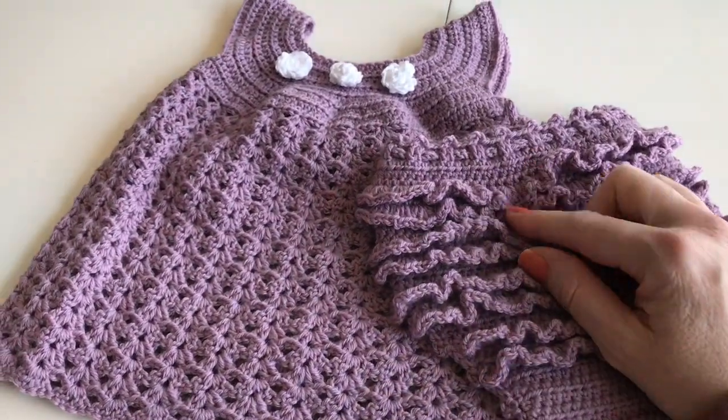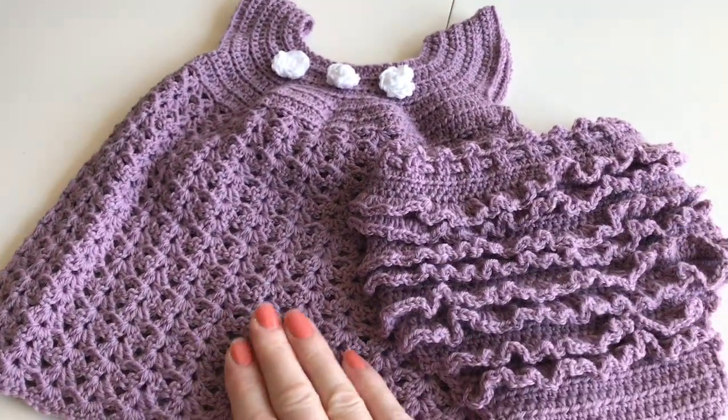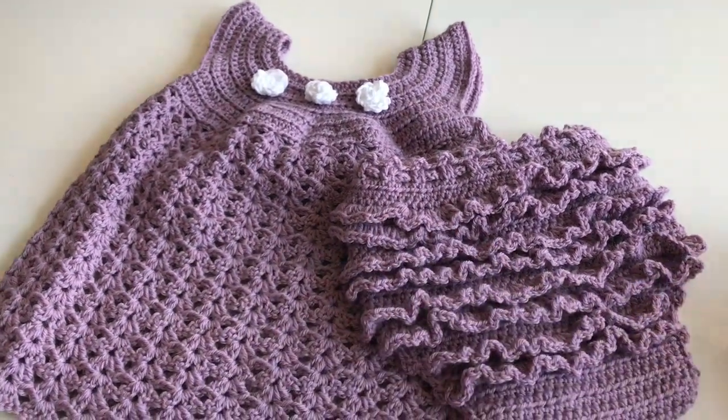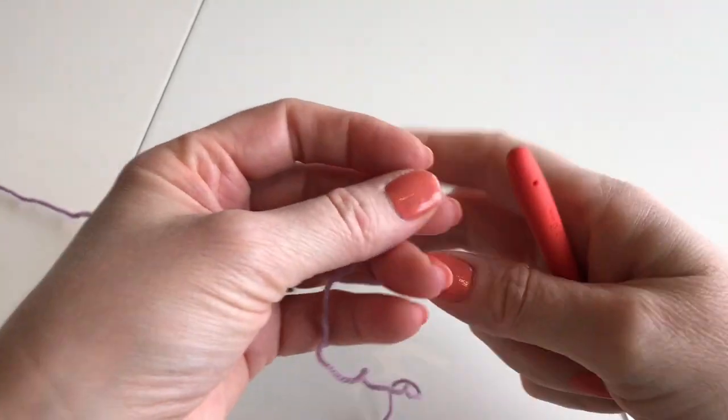The ruffles are the same kind of pattern that are in this dress, so they go quite well together. Okay, so then we start.